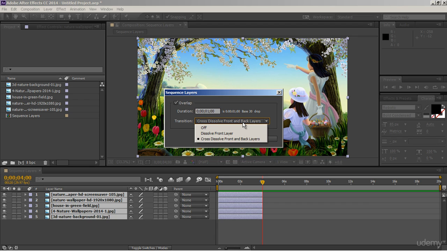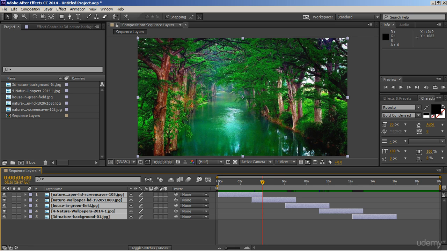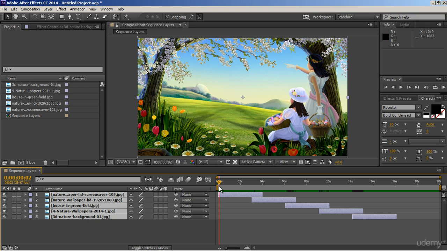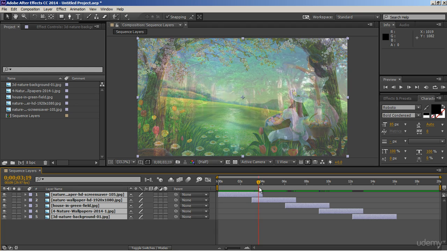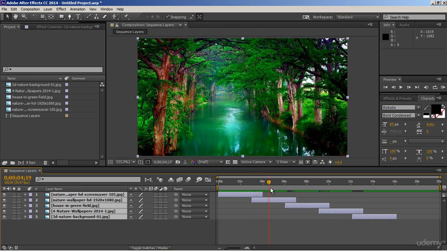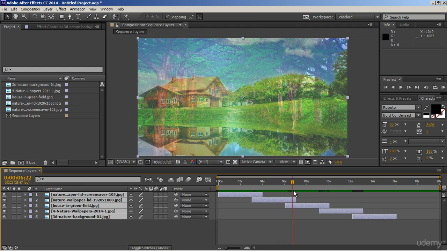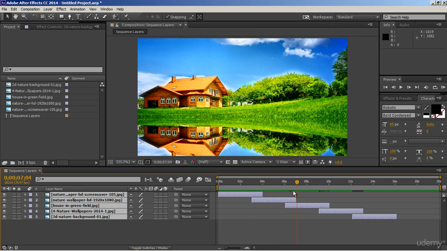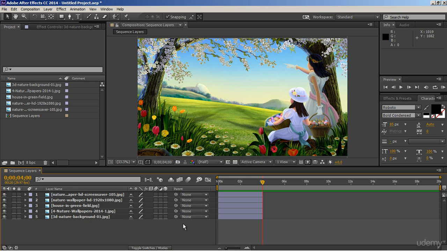By this menu, we can choose the transition type. Let's set it to cross dissolve. Just OK it. So now all images have been shifted and it has created our photo gallery animation. Since we have set the overlap timing to 1 second, each image will stay for 3 seconds and then it will dissolve to another image. Let me undo it. Now let's change the order of selection.